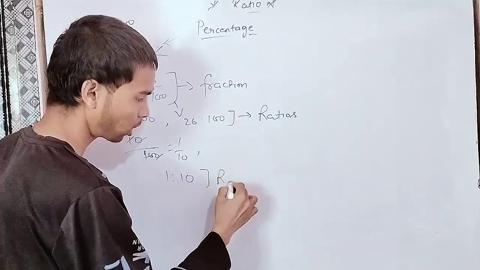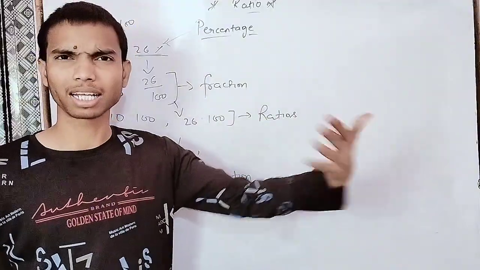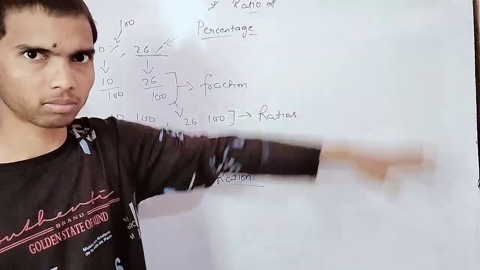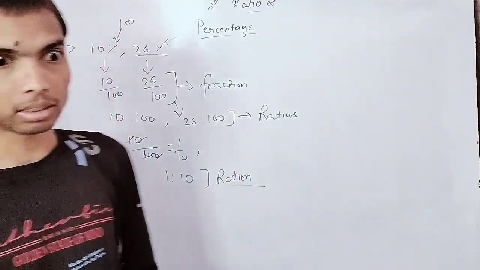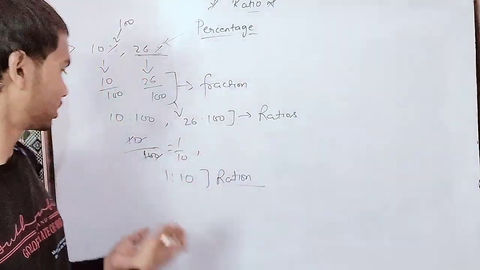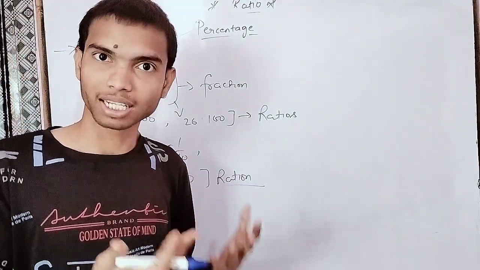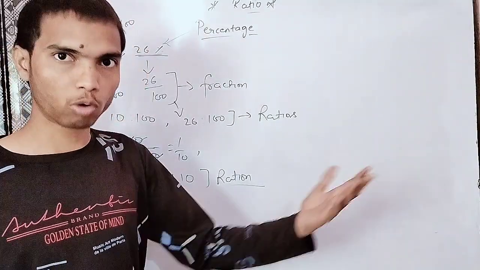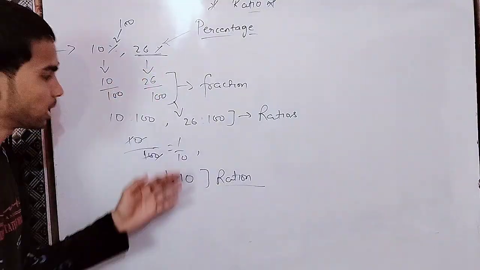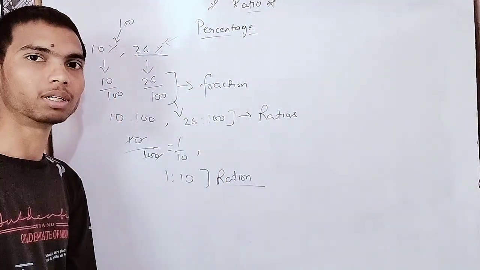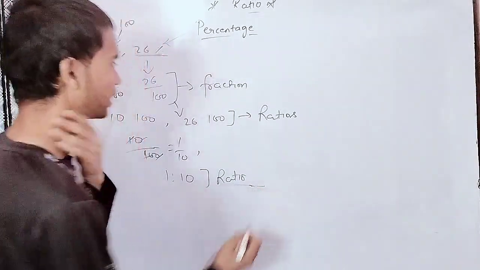Now your mind would not say that it can be reduced further. No, it cannot. If you are in confusion, you can try to simplify it, but you wouldn't have any idea to simplify it because there is no option to simplify it further. You can see that from a percentage we can tell the ratio.